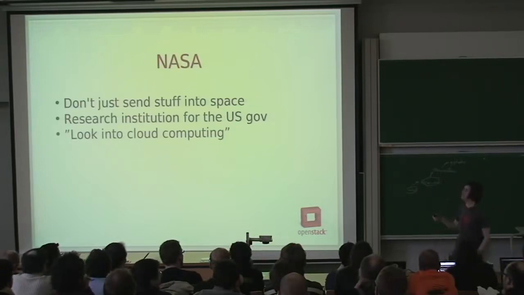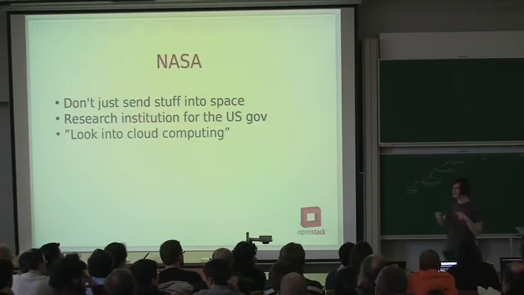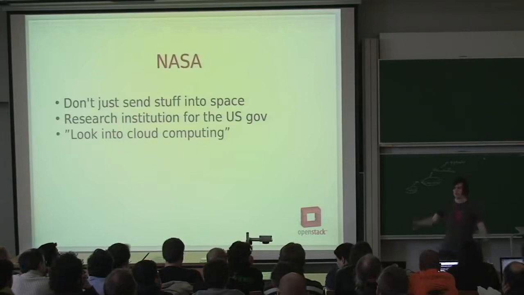Being a government, there's likely a lot of very sensitive information involved. You don't want to be tied to a particular provider, because when your government is really dependent on one particular provider, that creates some very unfortunate dynamics with legislation and stuff. It wouldn't be good. So the NASA guys decided, well, we're going to set up our own cloud and try to see what are the challenges, how can we use it, and how can we save money, how can we do more cool stuff, and so on and so on.